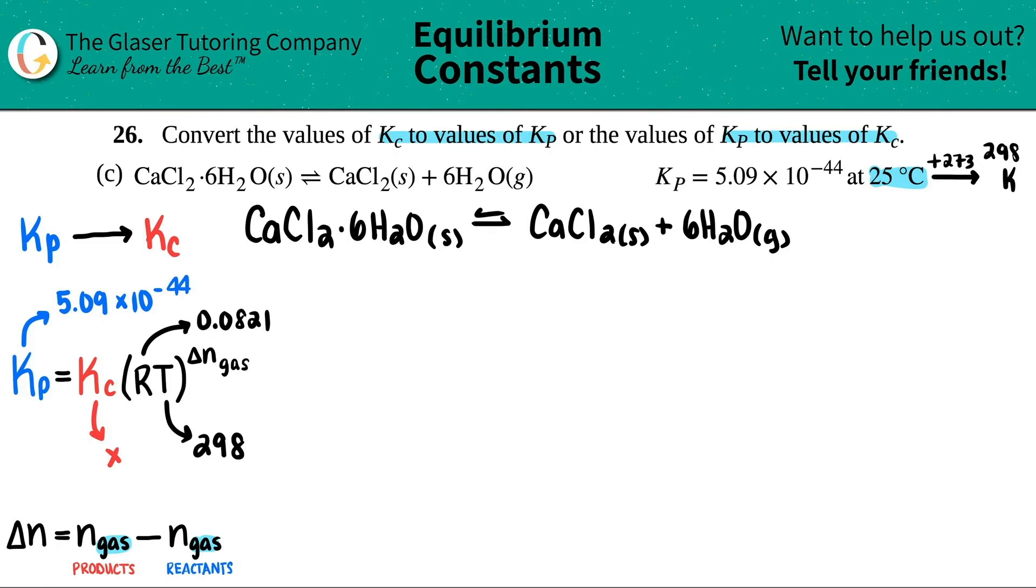This here is a solid. I can't use this. This isn't a gas. So get rid of the whole thing. Same thing goes for the CaCl2. That's a solid. So no one cares. And finally, I have a gas here. So I have to use this information. So let's just tally up the total number of gases on the left-hand side and the right-hand side. Since I literally have no gases on the reactant side, I have zero moles of gas.